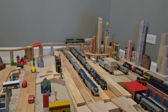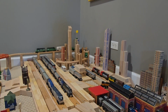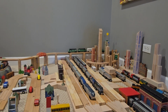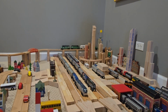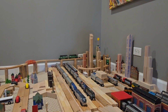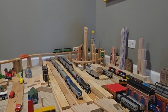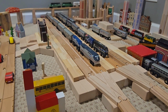And the next Easter eggs I have is that, if you remember, I acquired a bunch of stuff that was featured in I Love Toy Trains, Part 6, from the wooden train part. Now, I've put a bunch of those pieces into the wooden layout, and I want you to find them and point them out in the comments below. And finally, the last thing I want you to point out in the comments is there is a reference in here to a rather well-known and famous wooden train video you may be familiar with. Tell me when you find that reference, and when you do, comment down below where you saw it. Those are all the Easter eggs, and without further ado, let's get started on this layout tour.